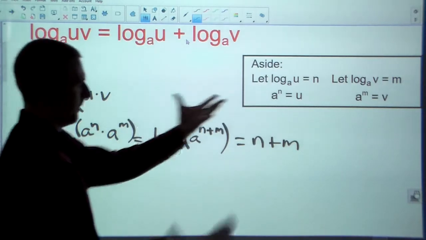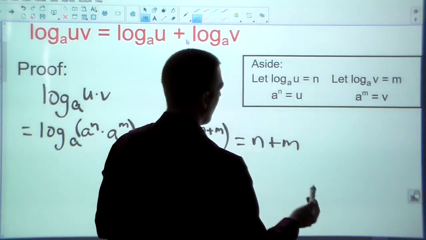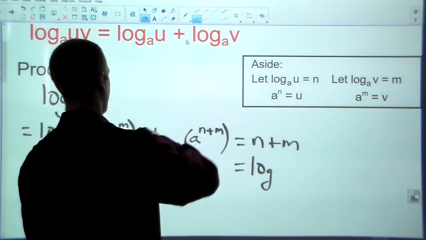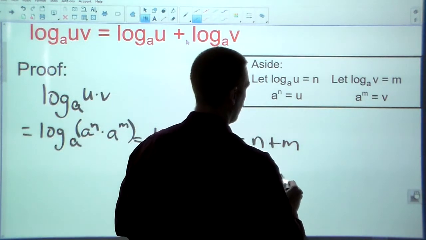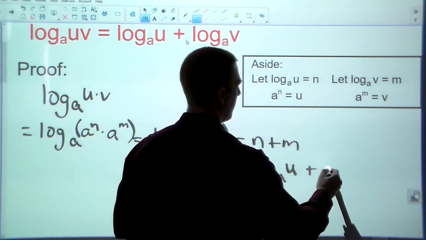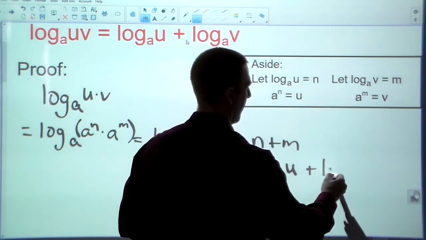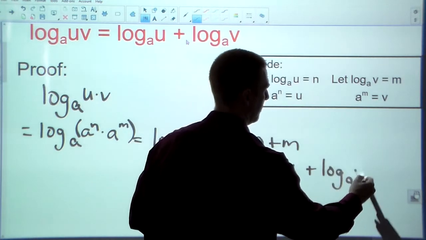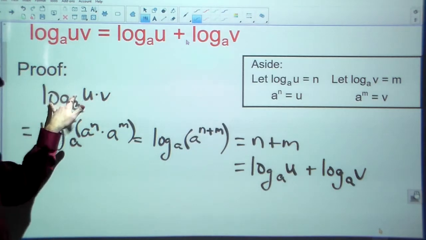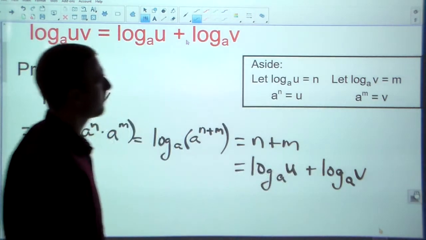And from the two definitions I came up with in the beginning, I know I made those up, but they were true, and by plugging them through all this, it worked out. So n is log base a of u, and m is log base a of v. So there you go. That proves that if you start here, that must be true.